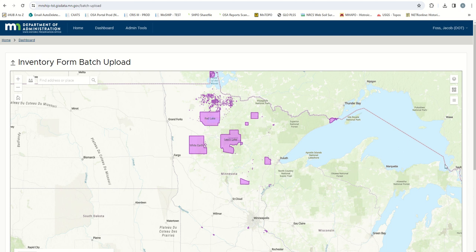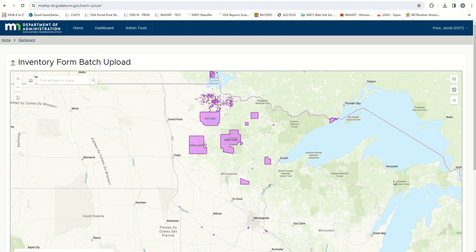Basically, what you're able to do is take a pre-formatted shapefile, populate attribute fields with a subset of the attributes that are in MnSHIP, and then add the geometry for those various features in the shapefile, and then bring them into the application as a draft. This is a feature that should be done by folks that really know what they're doing and are not going to be creating a bunch of forms that they're then going to be deleting.